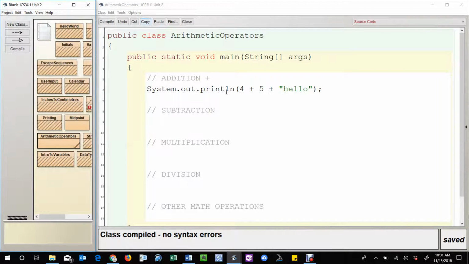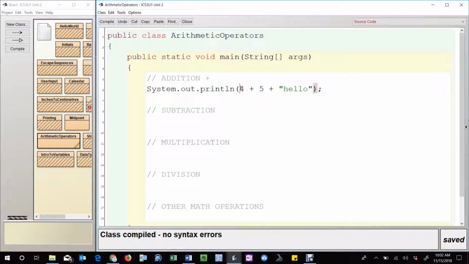And the reason for that is that it moves from left to right. And so it sees 2 operands are integers. So it adds this because neither of these are strings. So that will be 9. And then we're concatenating to hello. So that's going to do string concatenation. It's going to join those 2 together. Okay, so just remember that if there's multiple plus signs in a statement, it will always go left to right.